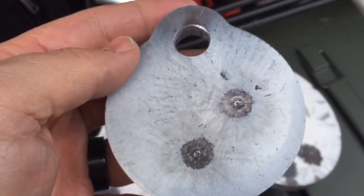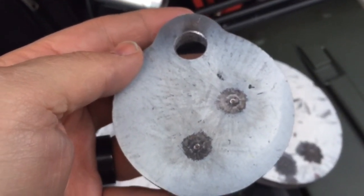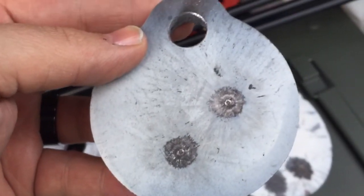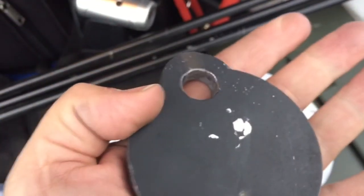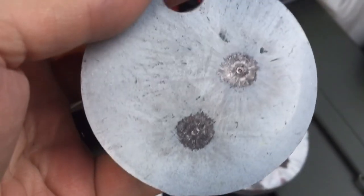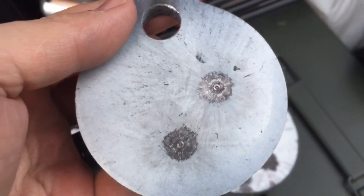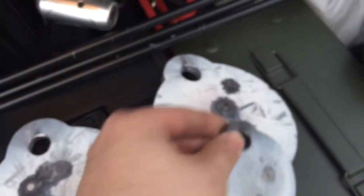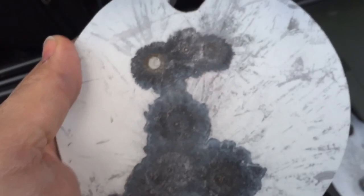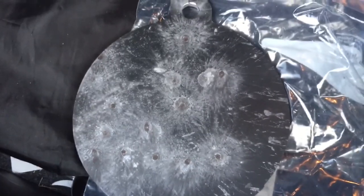For the price, these things are great — I have no problems with them. Bullseye Metals on Amazon.com, free shipping. I think it was like $20 for six of the 3 inchers, like $29 for four of the 5 inchers, and then like $20 for that 8 inch one. Pretty good deal.